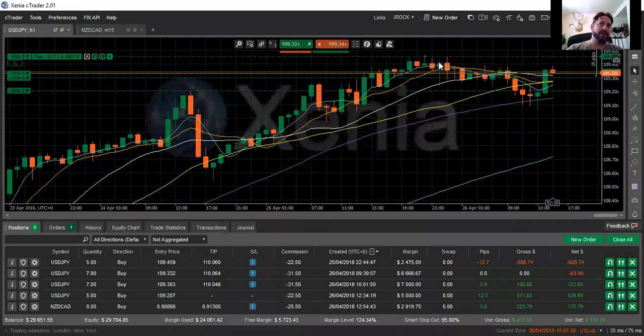But this is why I kept believing that we were going to continue to go up. And you see I bought right here, probably on this candle, thinking we were going to launch again, but then we pulled all the way back. So I didn't go too heavy, and then I got in again when we dropped way down here, and then I thought we were going to go again, so I hit it. Then we came back further, and I thought we were going to go again, so I hit another 7 lot. Then we came all the way down here. I put another 5 lot.